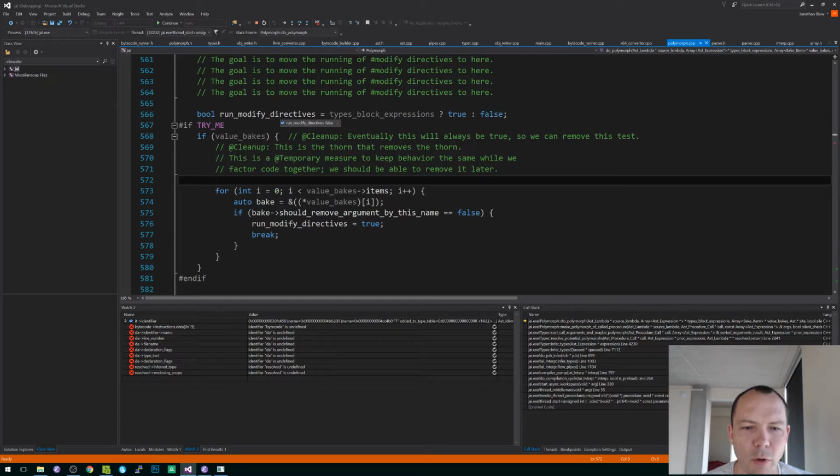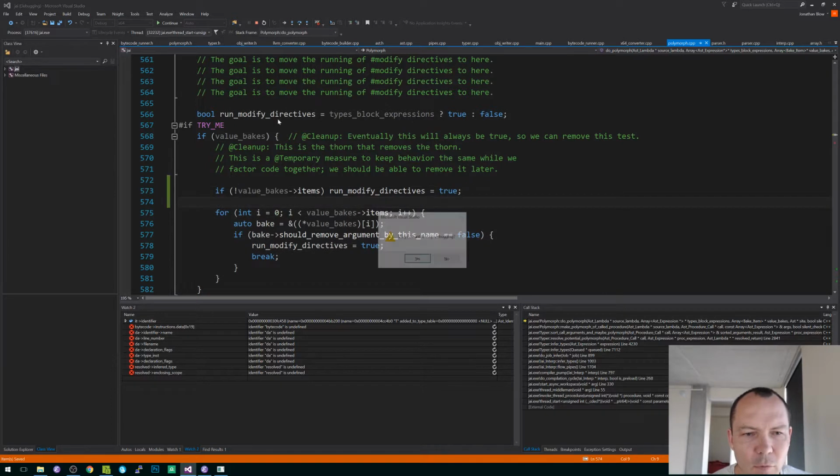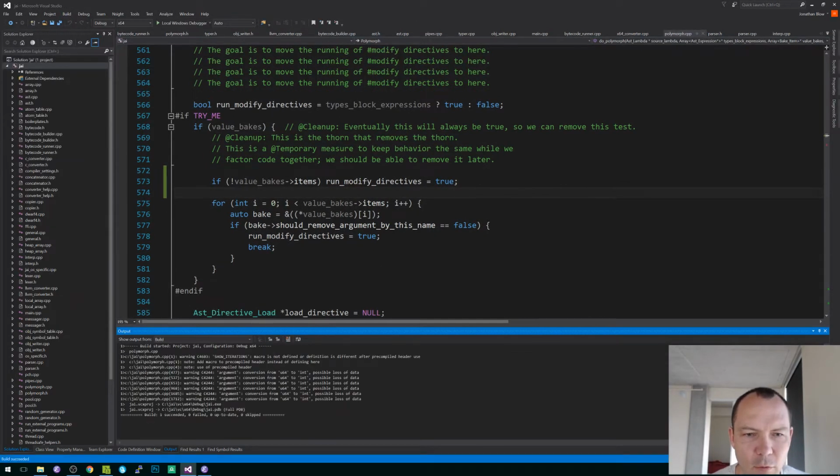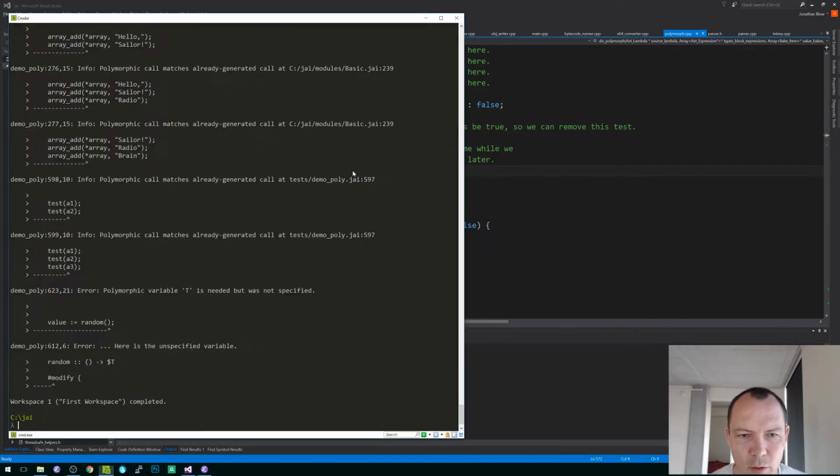So really what I want to say is, well, if there's no value bakes, yeah, this is fine. I don't have to think too hard about the long-term impact of this, whether that might harm anything, because this is going to go away anyway. All right.